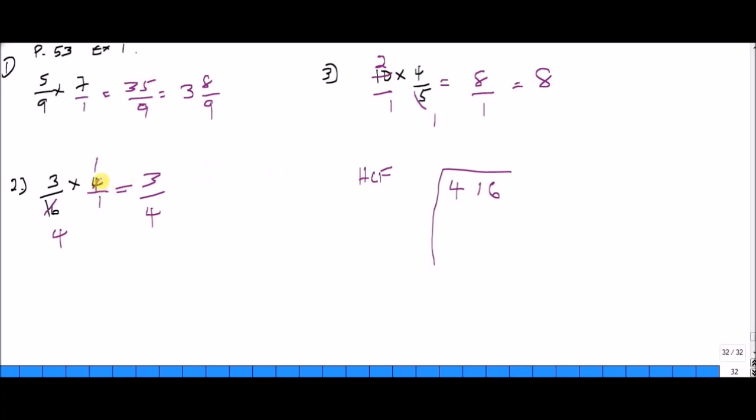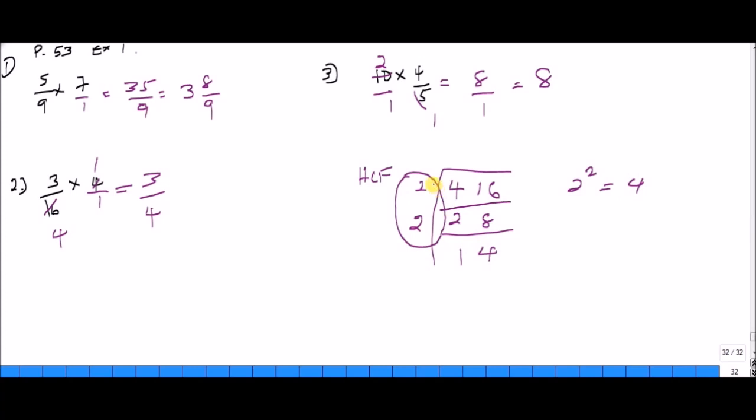Students always ask, so sir, why do you say 4 into 4 one time and 4 into 16? When we are reducing, we try to find the highest common factor of these two numbers. So let's say we use 2. 2 into 4 would go 2 times. 2 into 8 would go 4 times. 2 again. 2 into 2 one time and 2 into 8 4 times. Now we can't go any further, so we multiply what's on the outside. So 2 squared is equal to 4 because 2 times 2 is 4.